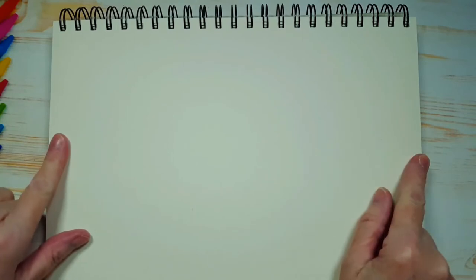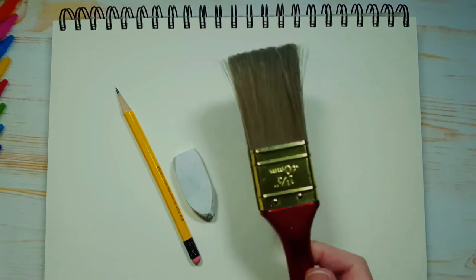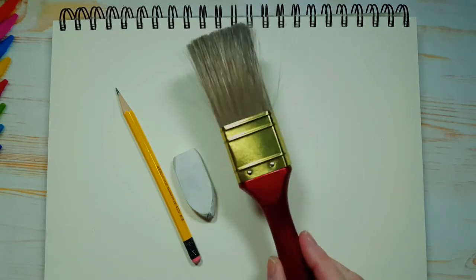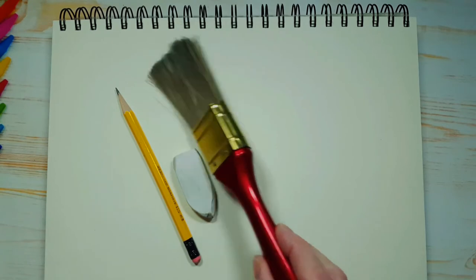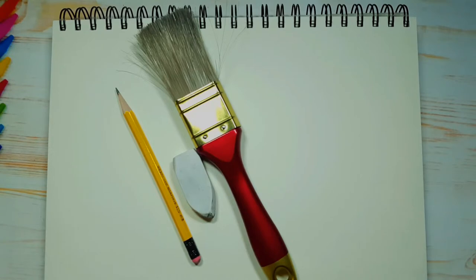These are the supplies that you're going to need for our drawing lesson today. You're going to need either a drawing pad or a piece of paper. I have a dollar store drawing pad here, and mine is 11 wide by 8.5 inches long. It's basically the size of a regular piece of paper. You're also going to need a pencil, an eraser, and if you have an old dollar store paintbrush lying around that you haven't used for paint, you can use that to wipe away eraser bits and dust from your page. That's always fun to do.